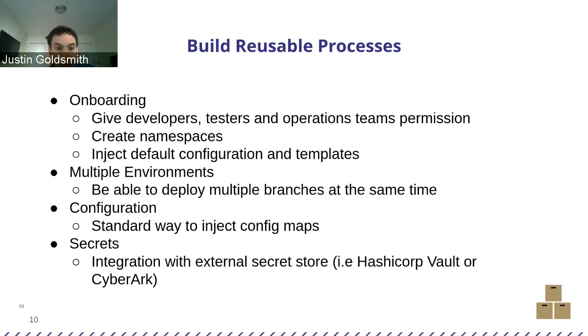So we don't need to just talk about tools to migrate. We need to talk about how it's actually useful for them. So we want to be able to deploy feature branches, release branches, basically deploy multiple things at the same time. And that's super important because if developers are working on 10 feature branches at the same time, we want to be able to deploy all 10 of those. Right now in existing environments, that's a challenge, not the easiest thing in the world to do because they might only have 1 or 2 dev environments. So that's a pain. So that's a huge value add, right? We definitely want to be able to support that.